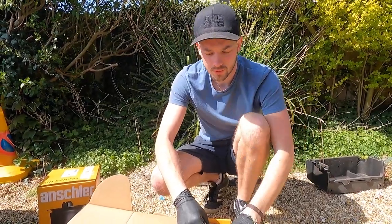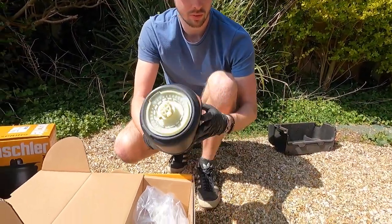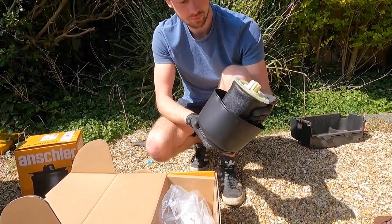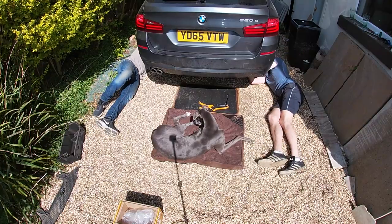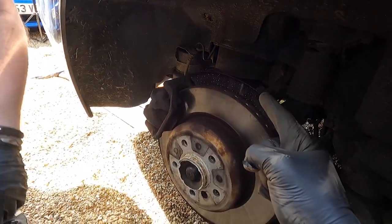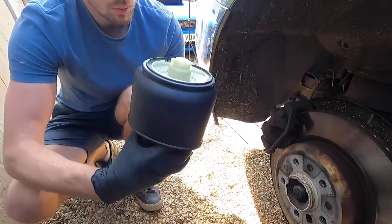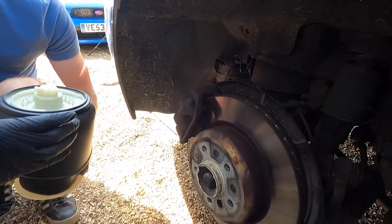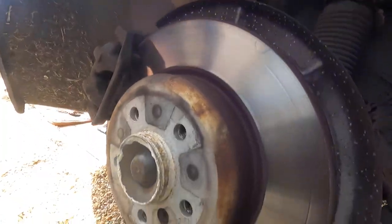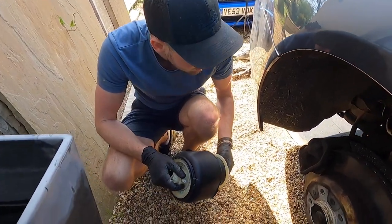I dread to think what the OEM replacement bags would cost. That looks a lot different - it's got a brass fitting. Well, not a grommet but... it does look a lot different to me. We'll soon find out. There's a clip on the bottom - we've got the same clip. These apparently push in and turn clockwise to lock in place, so to take this one off we're going to turn it anti-clockwise, drop it down, cut the pipe, and then our new pipe goes in. Just a little bit of a size difference, but it might be that because the OEM one they made it a different size. Let's give it a go.